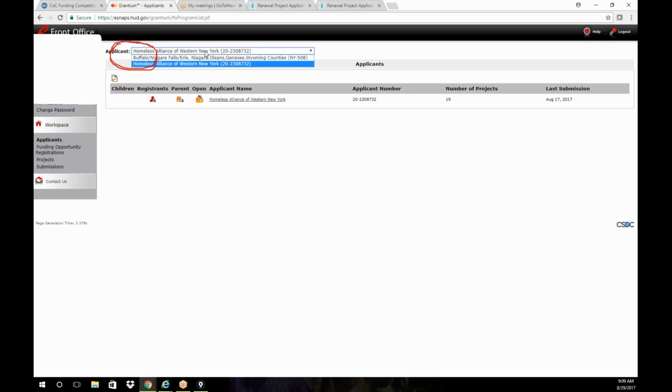So once you choose one or the other, you will see how many projects you have. If that applicant does not have any project, or only has a few projects, that doesn't really make sense, then that's not the one you want to use. You want to use the one that has the most projects and all the submissions associated with it.